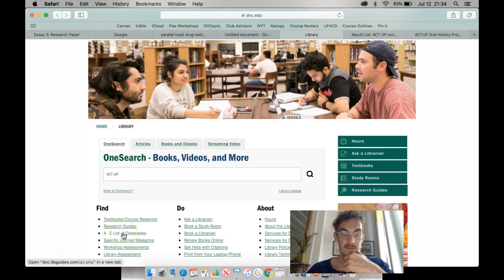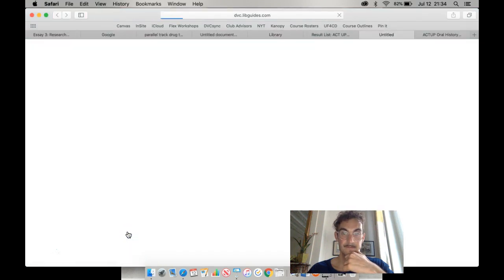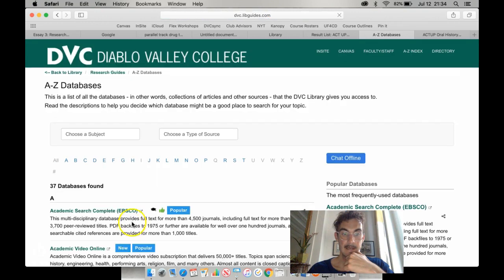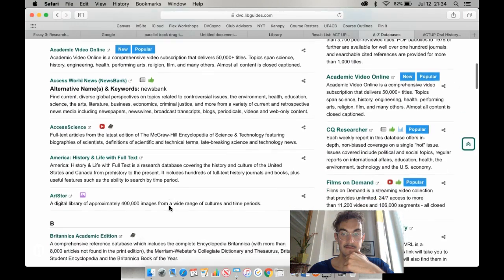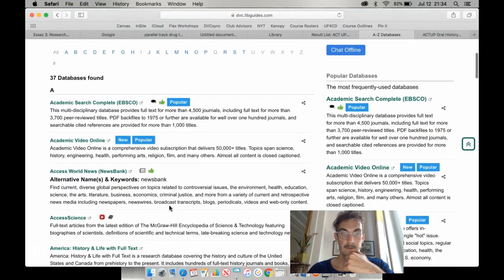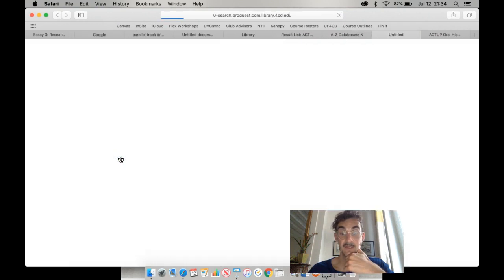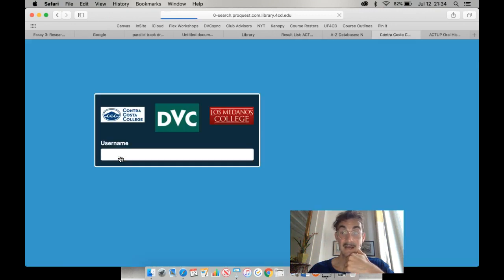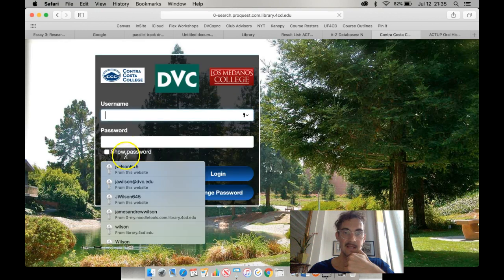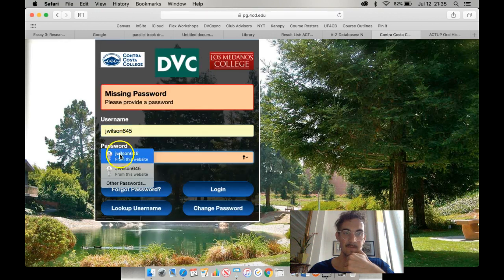So if I go to the A to Z list of databases back on the front page of the library, under N we have the New York Times Historical Index, which is a really interesting place to get news from the past. And you'll see that you'll have to log in.